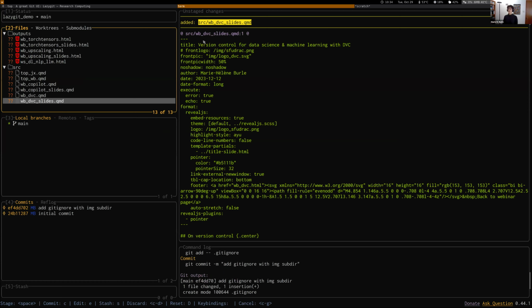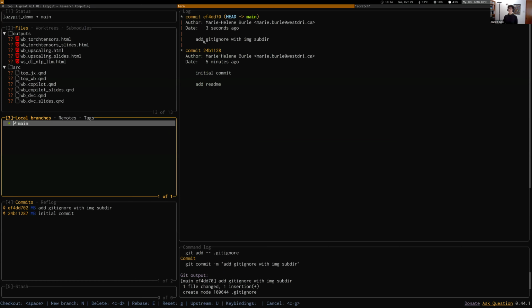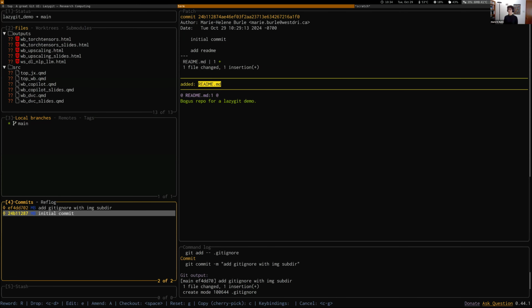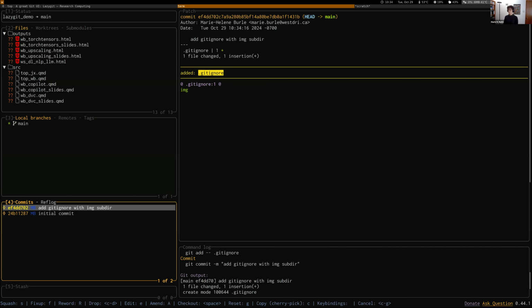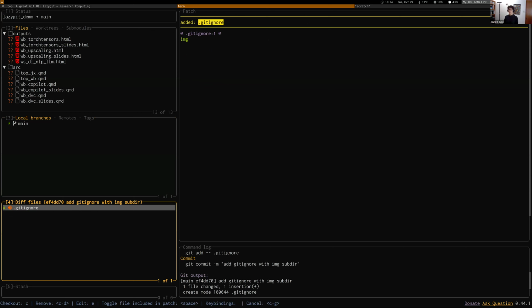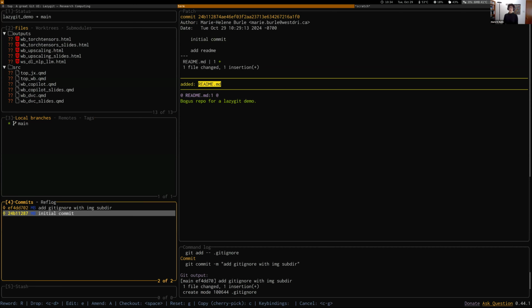Okay. So now you can see that if I go to my main branch, the full log shows that I have my two commits. And at the bottom, I have this compact log of my commit history, and I can see information about every single commit. I can also click on a particular commit to see exactly the diff of the file. So here, because my commits are so minimal, I haven't created a commit that involves a lot of files. This is quite useless, but I will show you when that comes in handy.